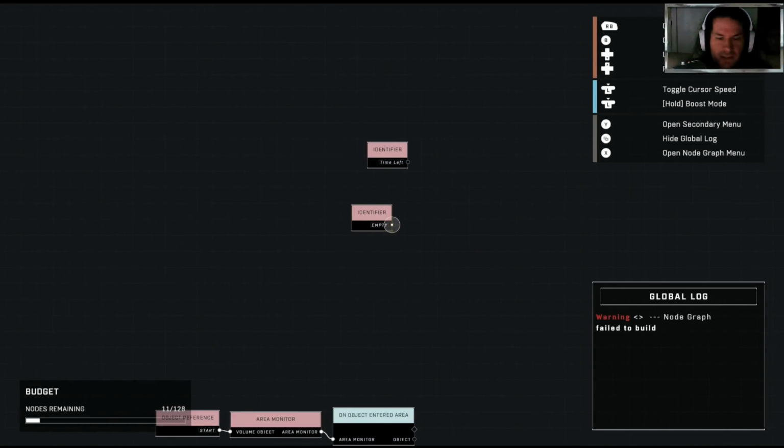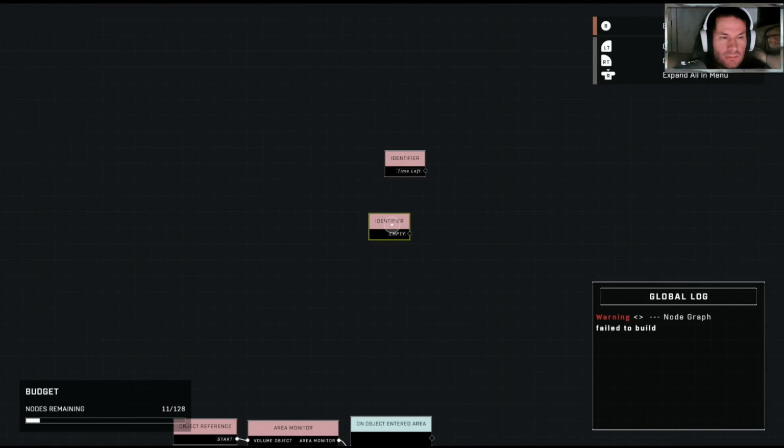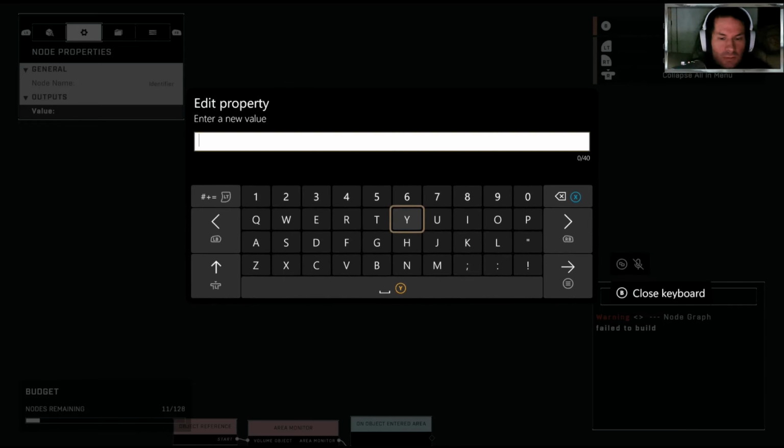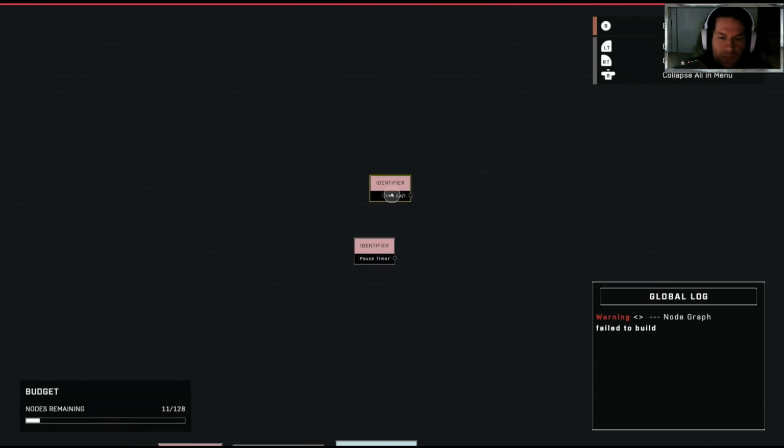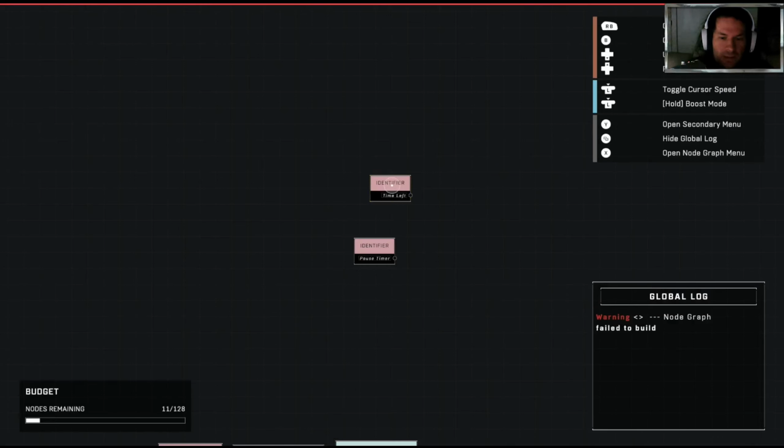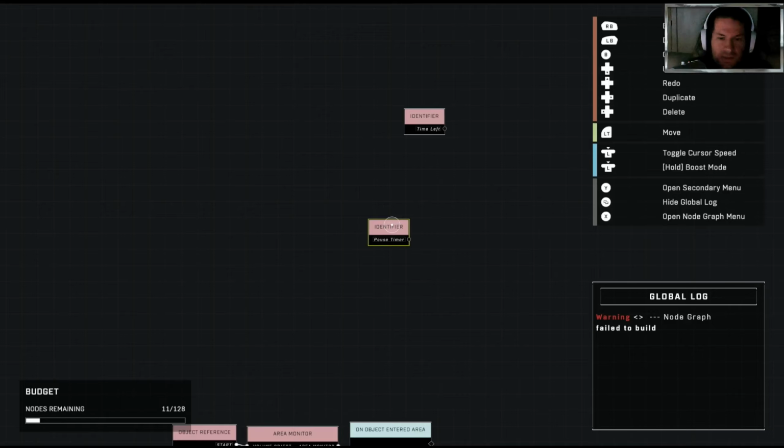We're going to call the second identifier the pause timer. Okay, so these are going to be like your main focuses.